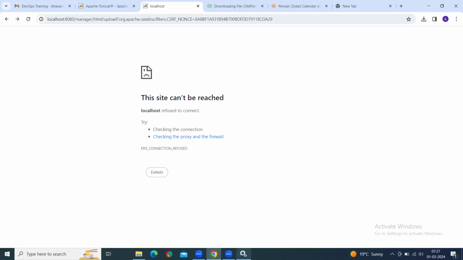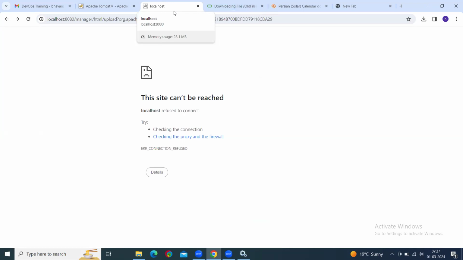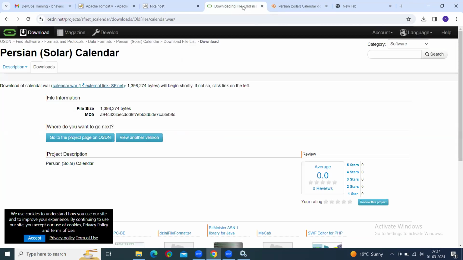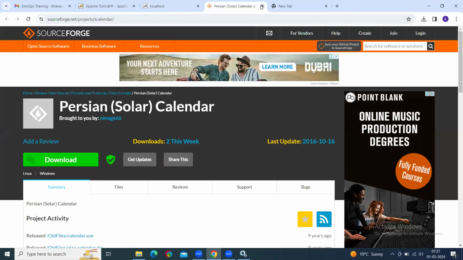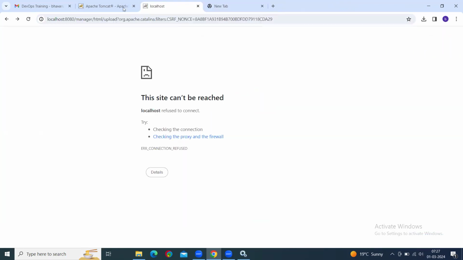Okay. That calendar page also, just refresh. Right side, the other window you opened. Okay. See, the entire Tomcat server is down, so your application is not coming up. So the first thing you need to check is whether my Tomcat service is up and running or not. Okay. So if you see this, the site can't be reached. This is the first thing you need to check. So now go to the services, start the service.